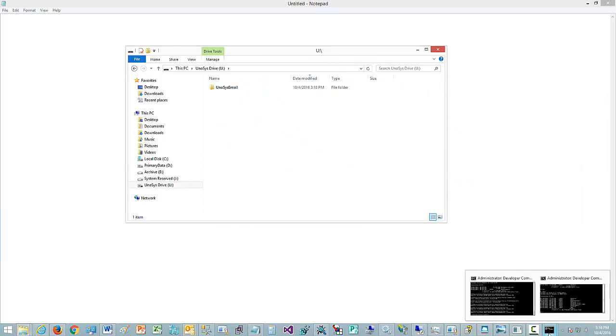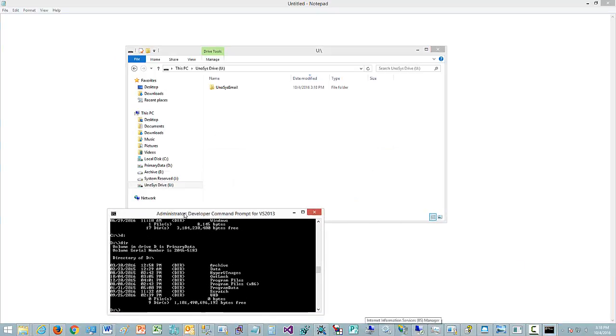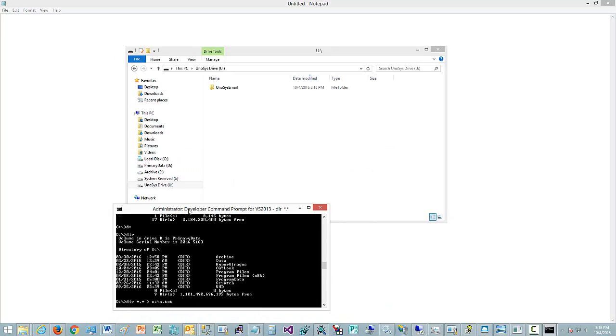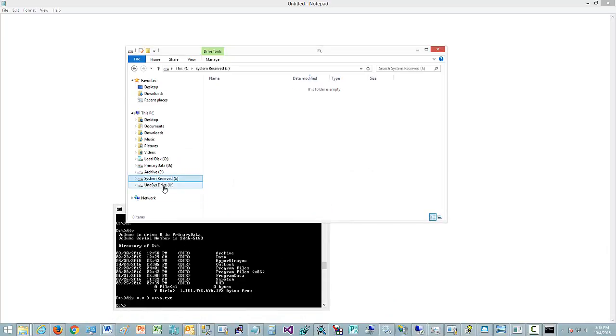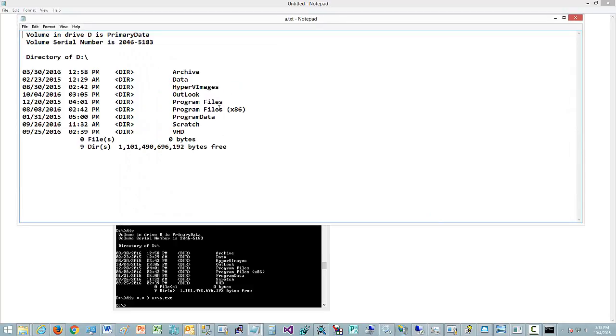So let's copy some data onto it just to make sure it works. What I can do is bring up a DOS box, and I'm on this D drive here, and I can do a dir just real quick star dot star, and I can pipe that to u:/a.txt. So that'll create a file called a.txt out onto the U drive. Still working on refreshing, but there's the file, and if I open it up, you'll see the contents of my directory, just as we saw it. The directory listing here. So that's great.